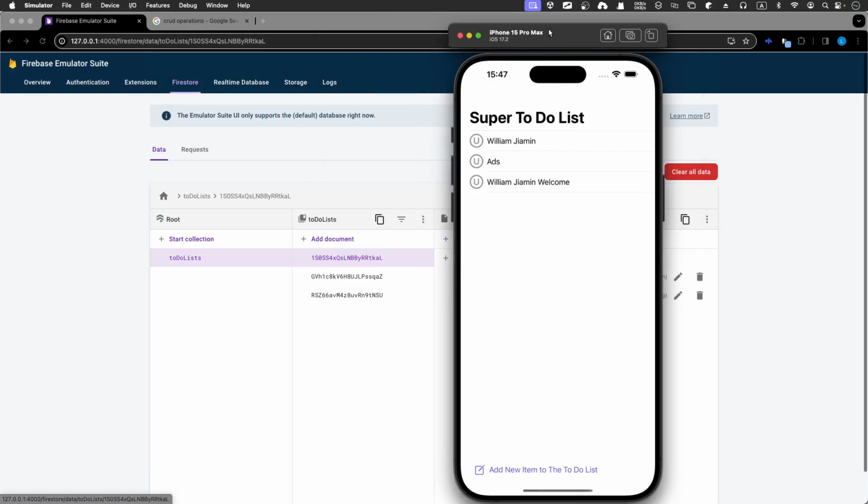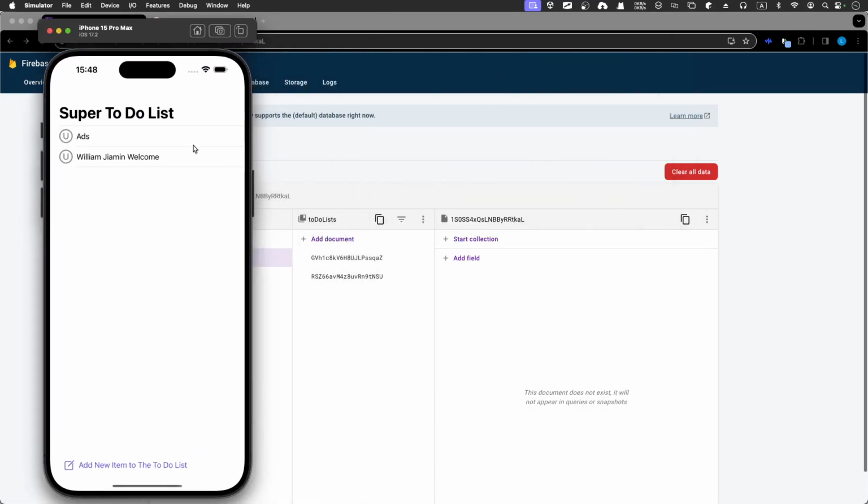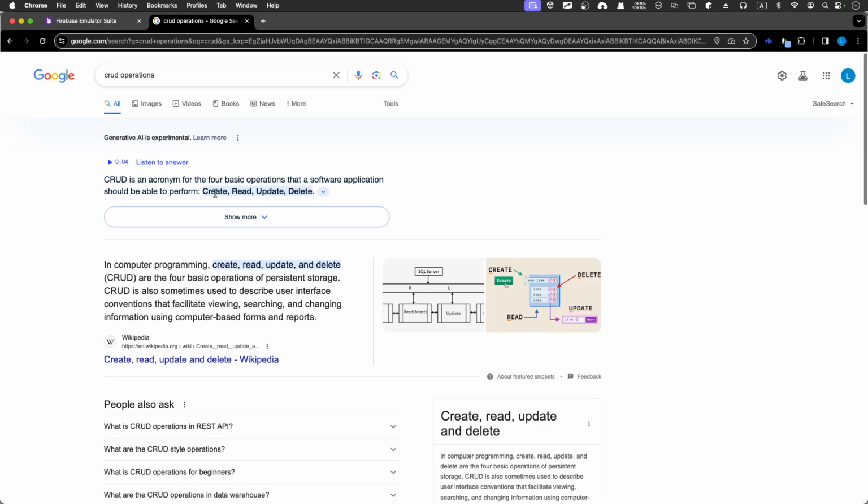If you want to delete that, you just swipe it to the left, and I added a file icon here, and then it's deleted. As you can see, the document is deleted. And of course, if you want to delete ads, you can just swipe and delete. So we already achieved the functionality of create, read, and delete.